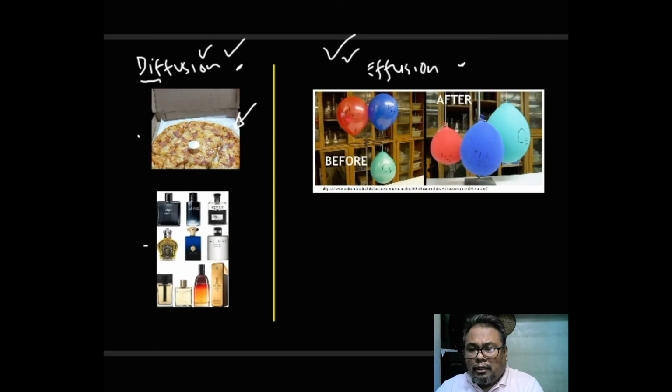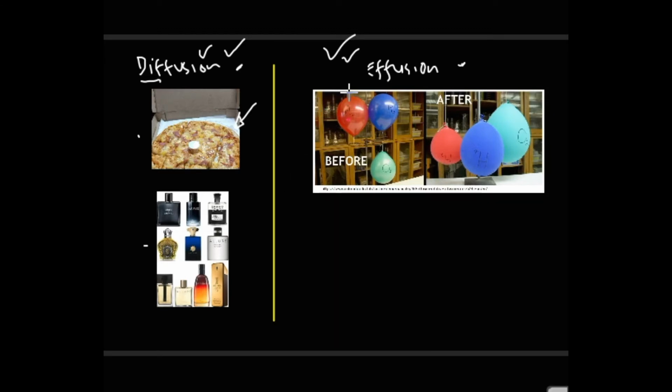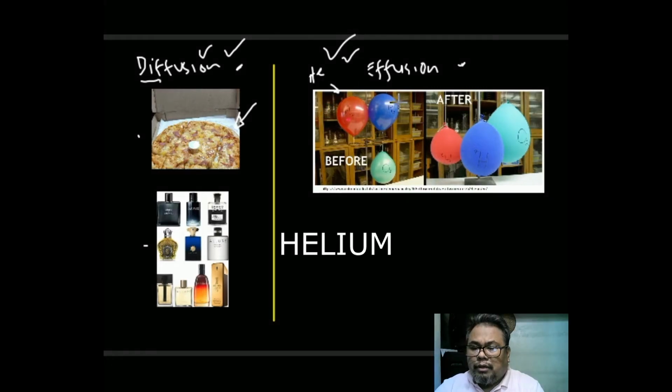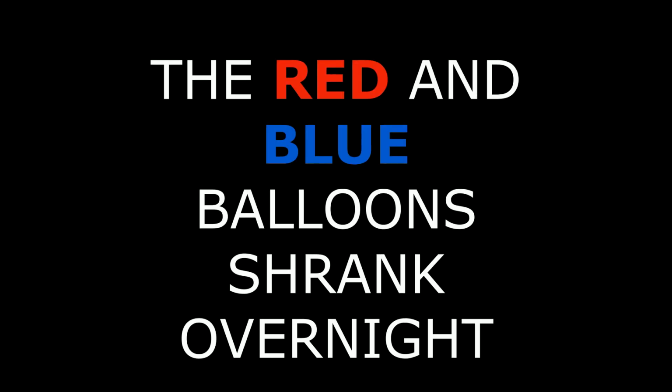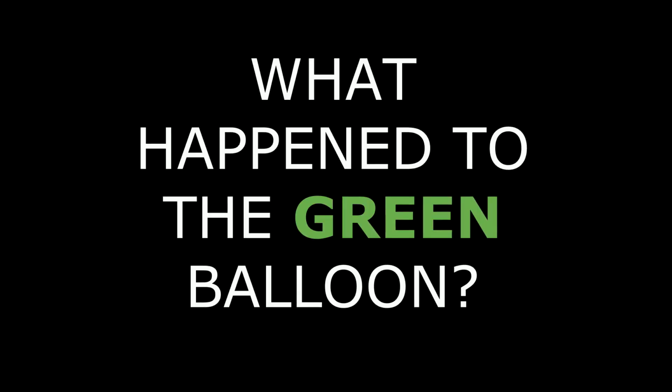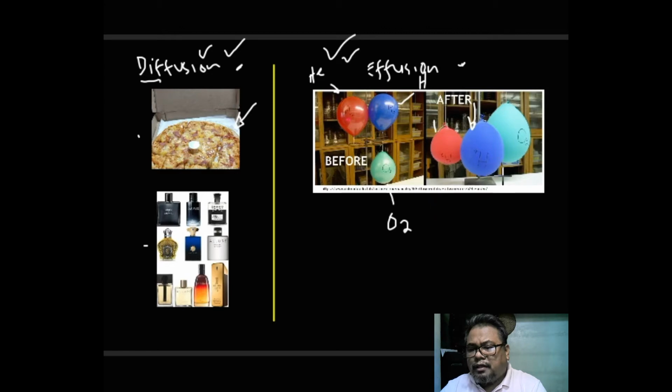For effusion, now look at the pictures here. This is the before and after. The red balloon is filled with helium gas. The blue balloon is filled with hydrogen gas. And then the green balloon is filled with oxygen gas. The balloon that is filled with oxygen is still the same, right? Now, this has something to do with effusion.